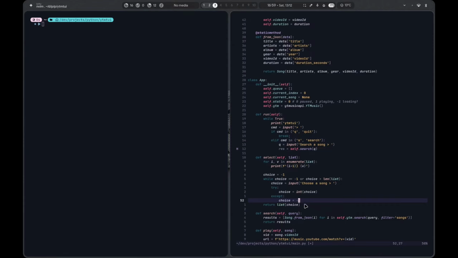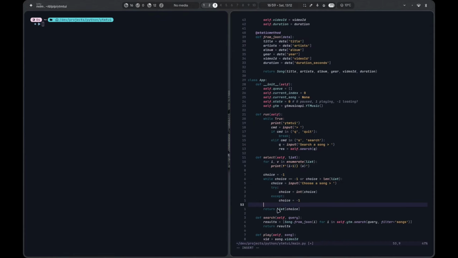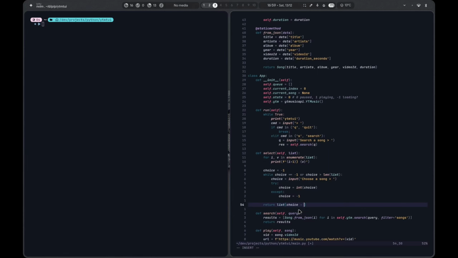And then if we get a choice, we return the choice. Oh wait, it's -1 because we added 1 here. Okay, we add 1 here and we remove it here.